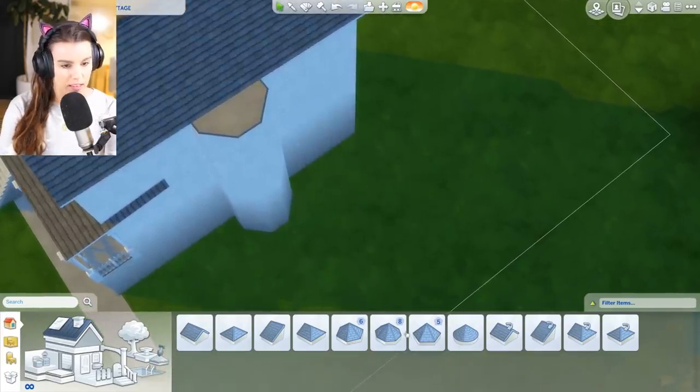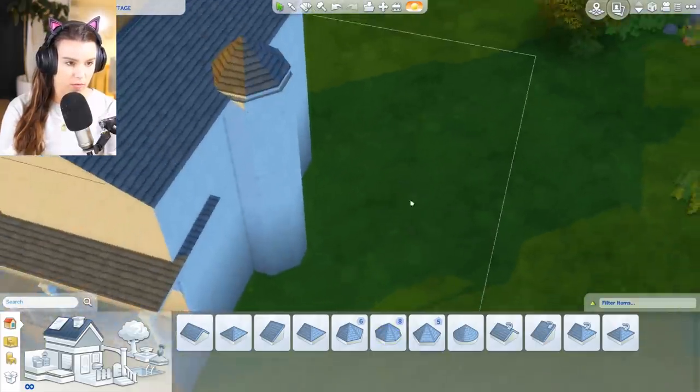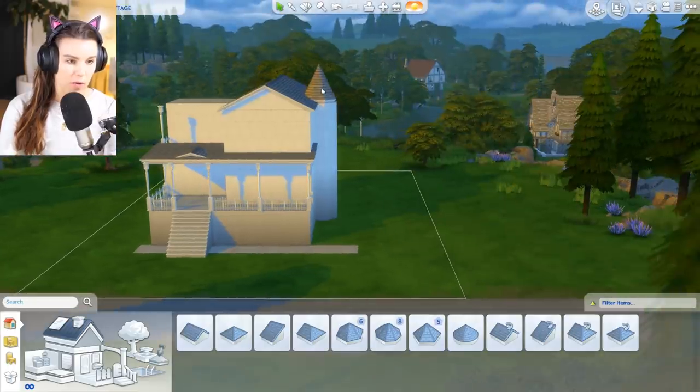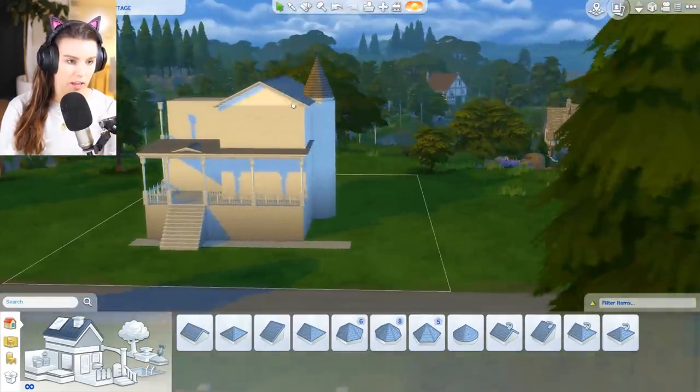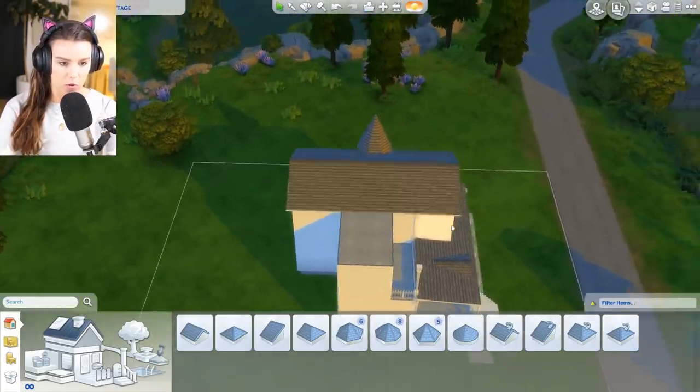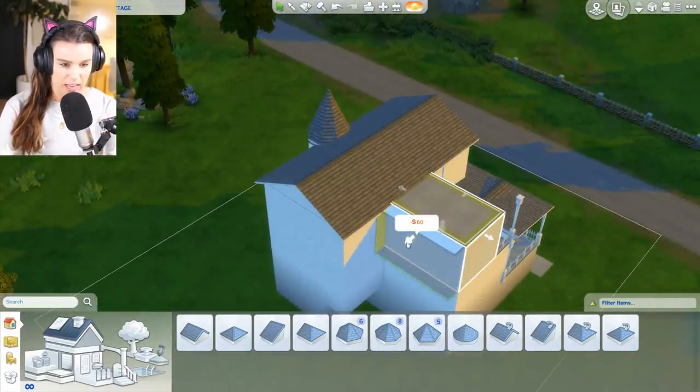Okay, how many sides does this have? Eight, I think. Oh, I was really nervous for that, but that actually was not so bad after all. And we want to make it look very proper. And then this is a little bit awkward. I feel like this should be a little wider.